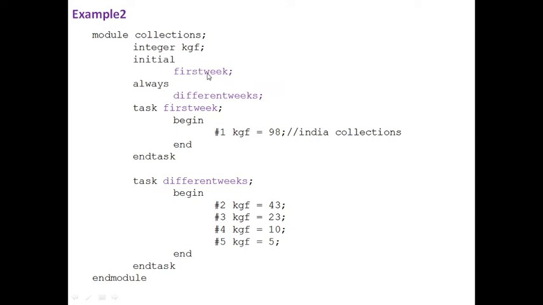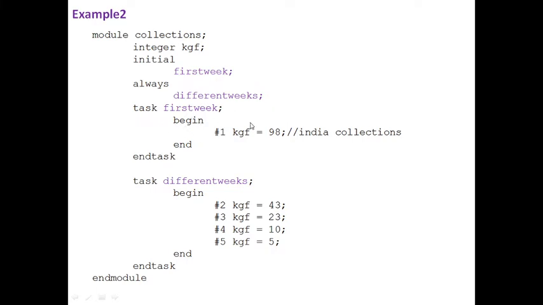In initial, the task name is first week, and in always, the task name I have used here is different weeks. So once I am calling the task, definitely I need to provide its definition. So the task definitions are first week and different weeks.